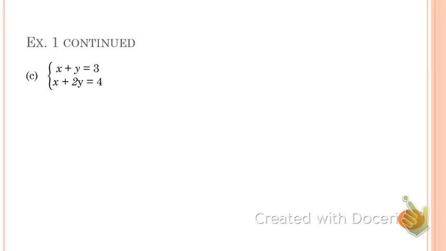Now let's look at letter C. If we're looking at letter C and we're trying to pick a method, which method is this equation set up to solve the easiest? What is it? Elimination, all right? And if I were you and I saw this question on a quiz or a test or a homework and I was picking, all day long I'd pick elimination. However, we're actually going to do substitution on this one for the sake of our notes, all right?